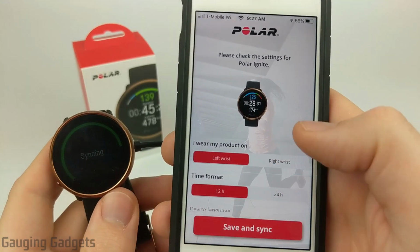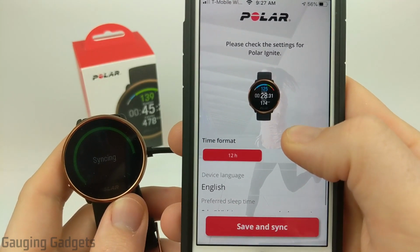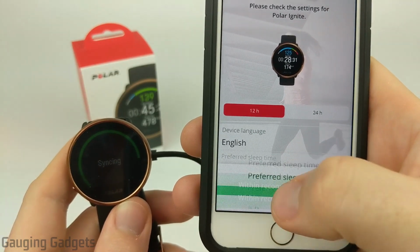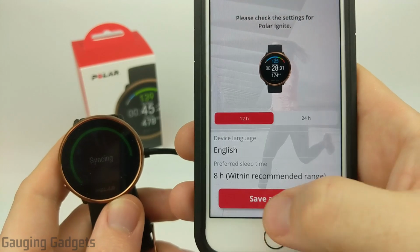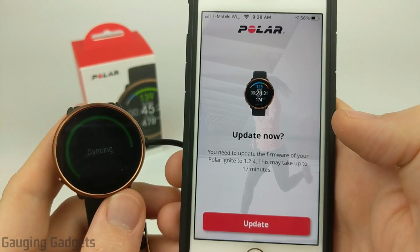After that, we just need to configure some settings for the watch. So which wrist will you be wearing it on? Also the time format, 24-hour or 12-hour. You can again configure the language, and then you can also select your preferred sleep time, which is basically how long you want to sleep at night, up to 11 hours. 8 hours is probably good for me, so I'm going to select that, and then just go to Save and Sync.